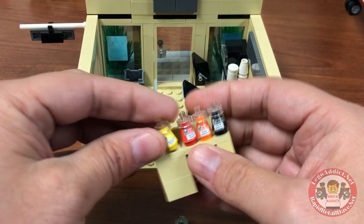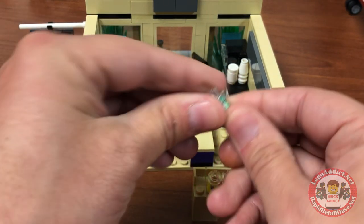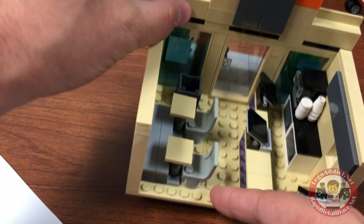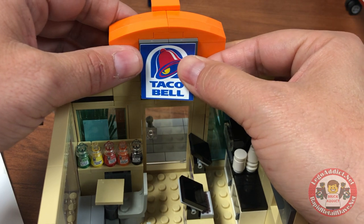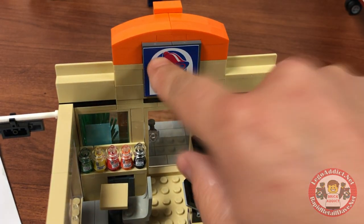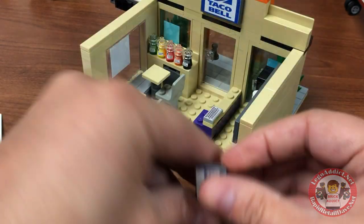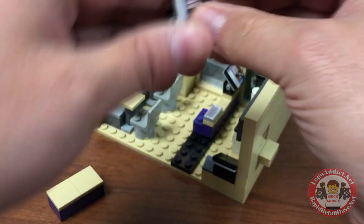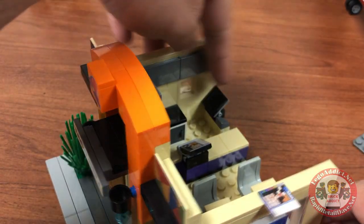This here's fire sauce, this here's mild, this one here is verde — never had verde. There's the sauces right there, and of course there's the trash can — these set very nicely over the trash can. The majority of our sets have a restaurant sticker on the inside and outside. The front of this just has the Taco Bell logo. All the cash registers are identical and these are screenshots of the Taco Bell register, and then of course the third register is for the drive-thru.